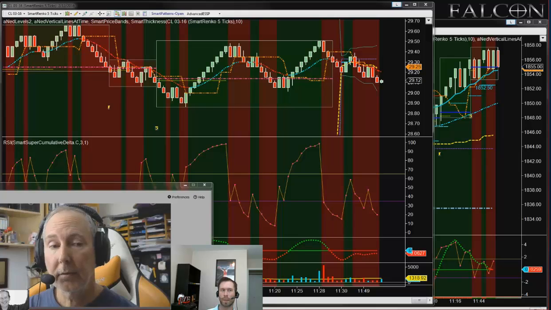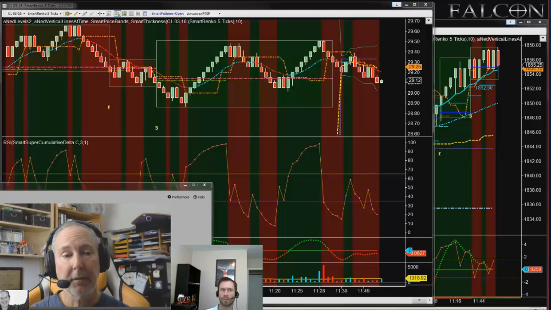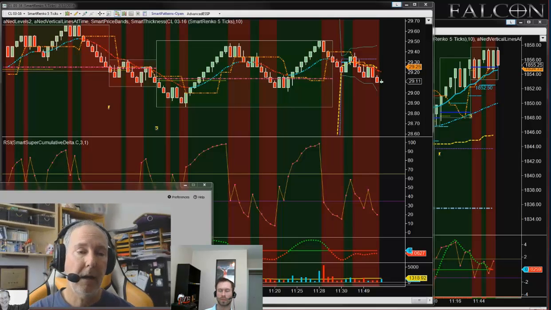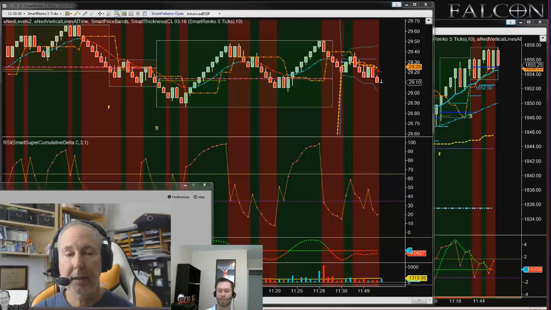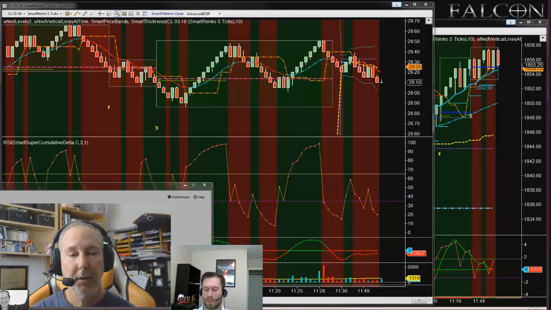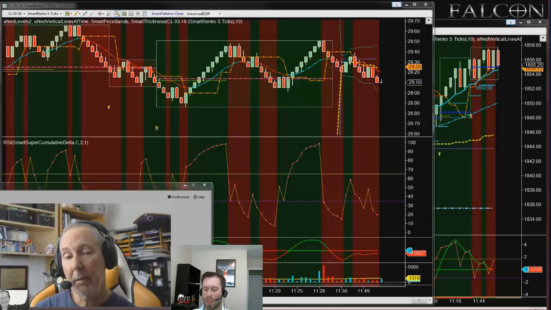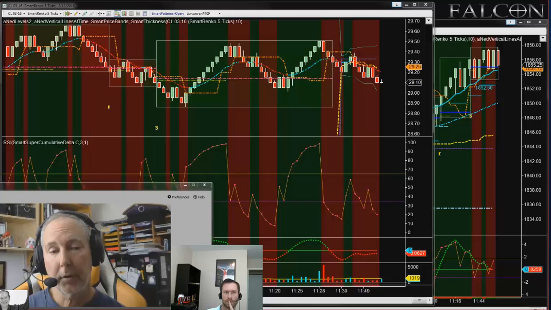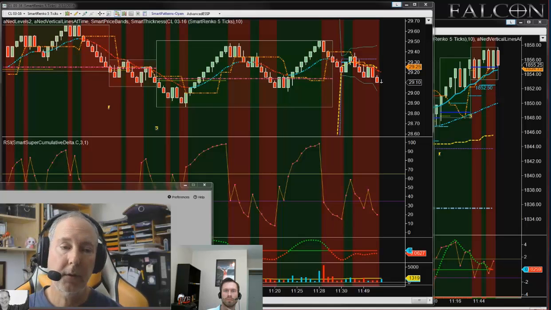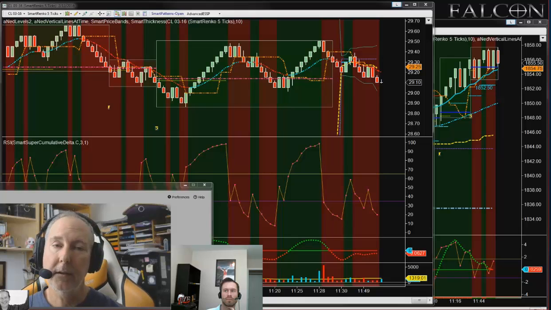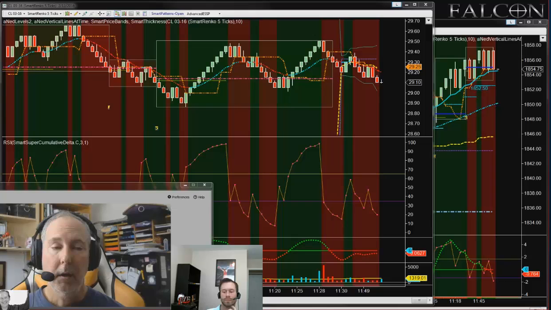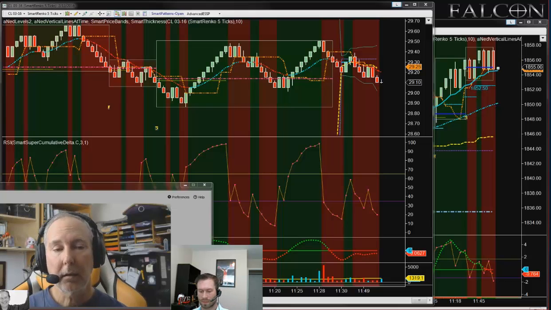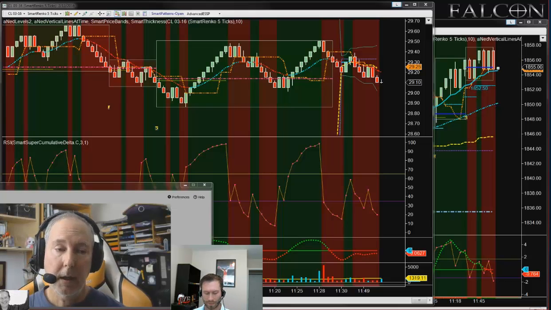That's the basis. In fact, a fascinating fact about the bond model is that the system itself actually has no inputs for bonds. It's looking at other instruments that indicate to us whether or not money should flow into or out of that instrument. So you're looking really at the larger context.